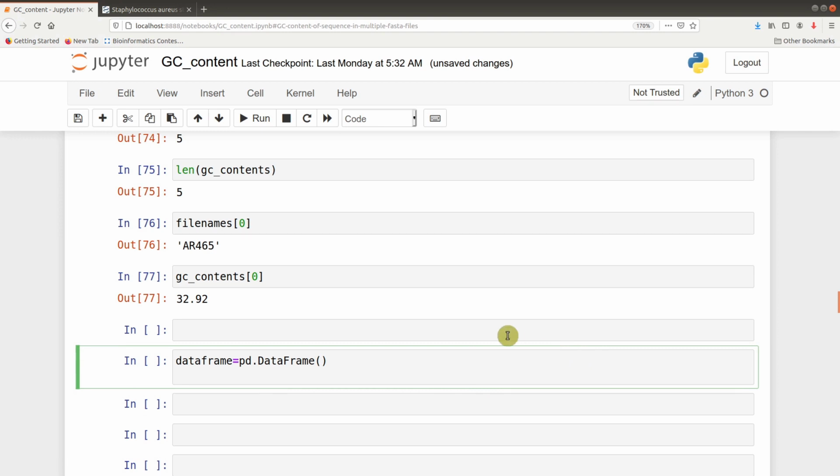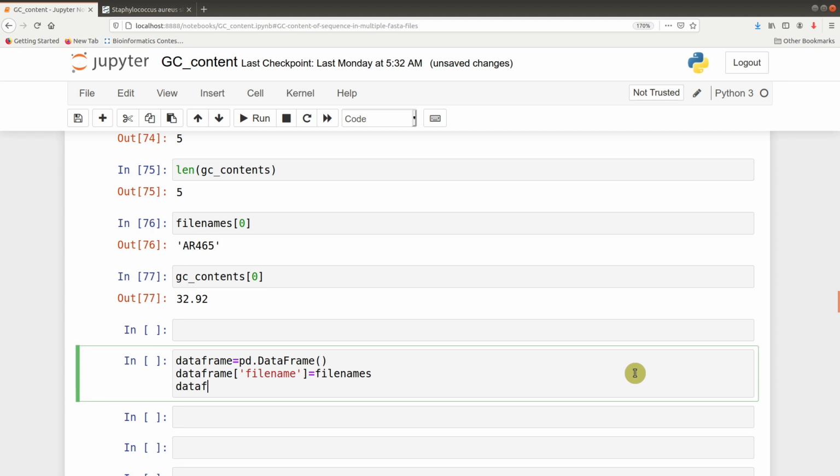So these columns are the file name and the GC content. So we say data frame file name is equals to file names. Then data frame GC content is equals to GC content.